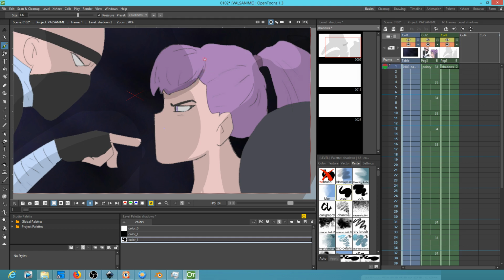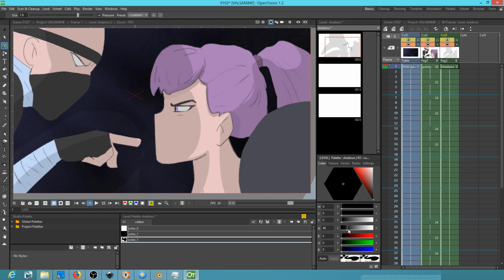Because this is a Toonz raster level, I am in fact effectively replacing this shadow with this one. And of course we can go back and make that less extreme if we want to. But I actually like it slightly darker. It's a fine tightrope we walk in this regard.